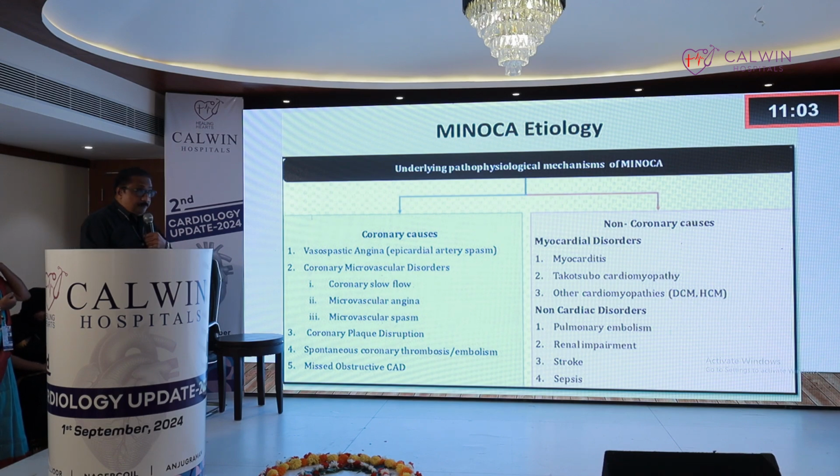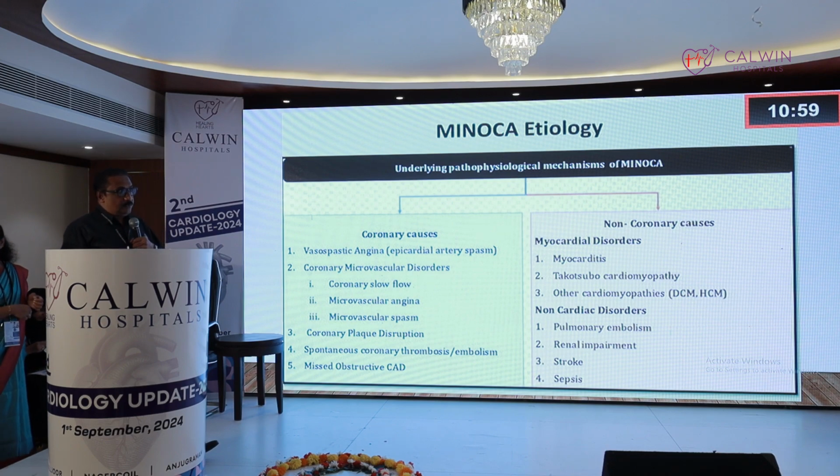And then missed obstructive CAD, which means that if you don't look at the coronary angiogram in detail, you may miss a smaller branch or a terminal branch which is occluded. So it is very important that you scrutinize the angiogram. These are the most important coronary causes for MINOCA. And then there are the non-coronary, myocardial as well as non-cardiac causes.